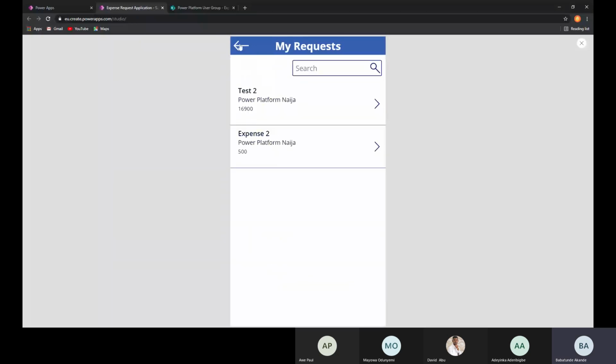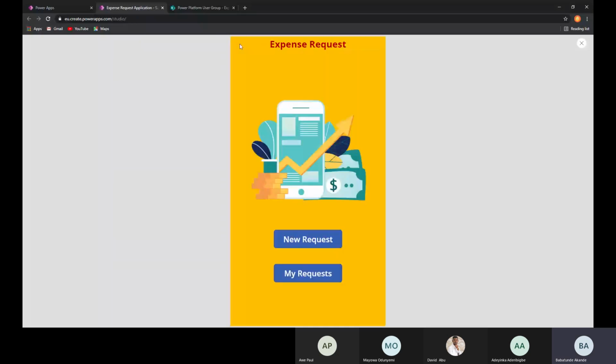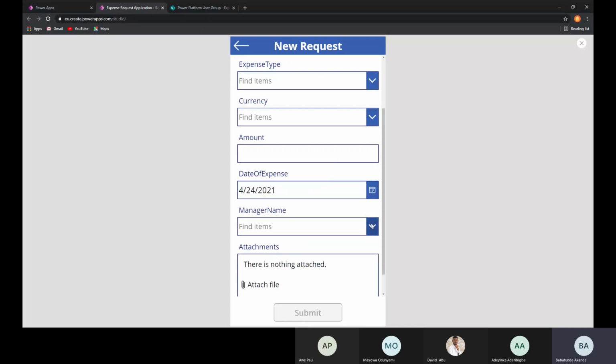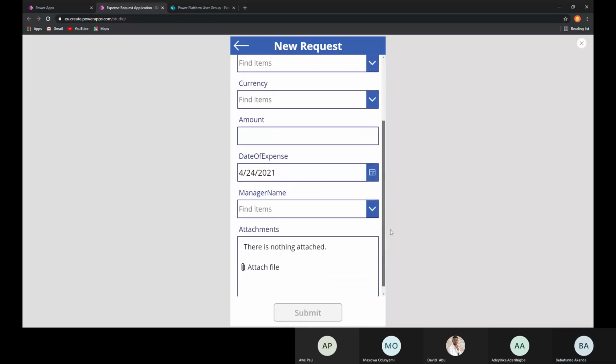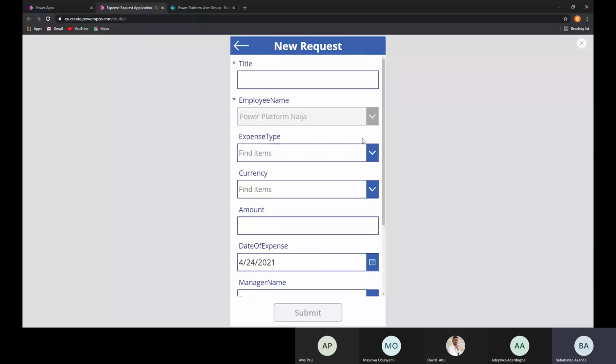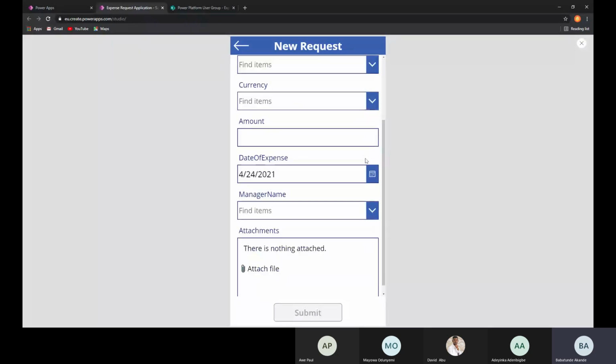I don't know if anybody has any questions so far, because I think I've just been doing some talking all the while. While we're rounding up the building of the app, if you have any areas of clarification or suggestions as to what you think we can do to make the app better, we can close the chapter of the app and move to Power Automate probably by next week. I would like to hear from us what we think.